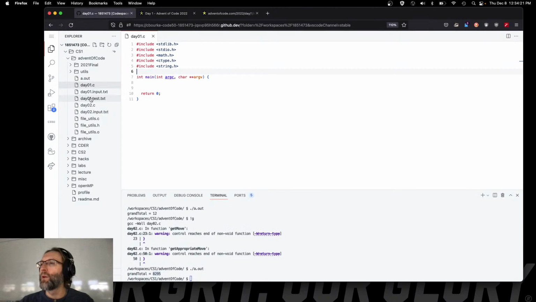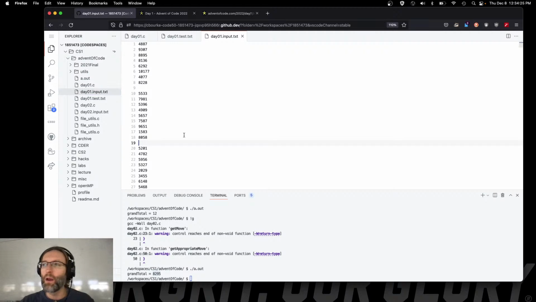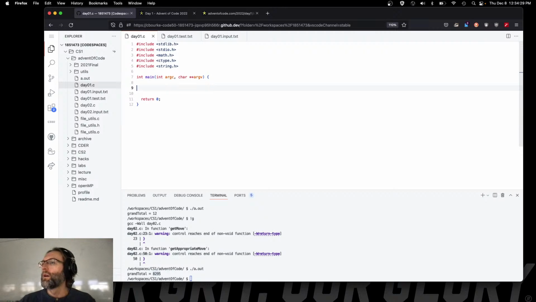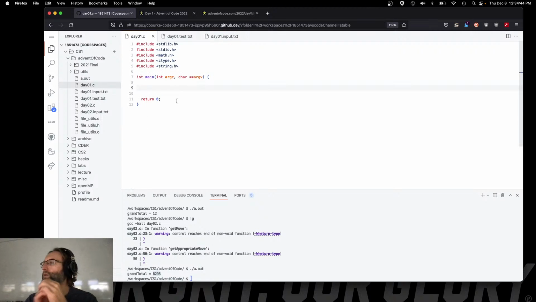I've already got my input here. I've got the tester input here, and I've also got my actual input here, which has not changed. Okay? So now, the other day I was talking about how you could make this a little bit quicker by modifying the input so that you didn't have to do file I/O. Right? Do we want to do it that way, or do we want to go back and actually do some file I/O on it?